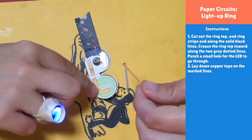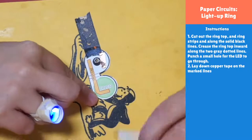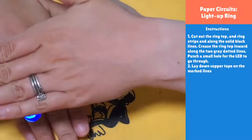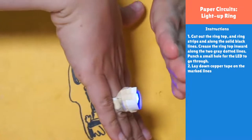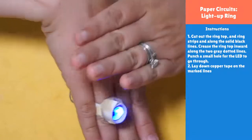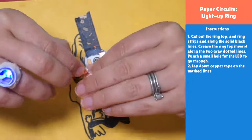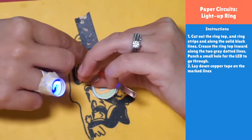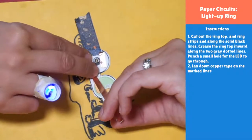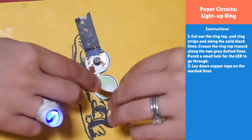So now we're gonna go straight down, and we're gonna turn the corner, and we don't want to cut it so that we have two pieces of copper tape making that corner, because you'll notice if I have two pieces of copper tape, I have a gap between them. This copper tape is acting like a little highway for electrons. And if I have two highways that go one above each other, I can't get onto the top highway unless there's an exit ramp, right? I can't just take my car and pack it up to the next highway.